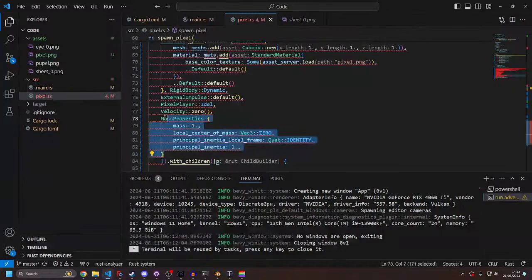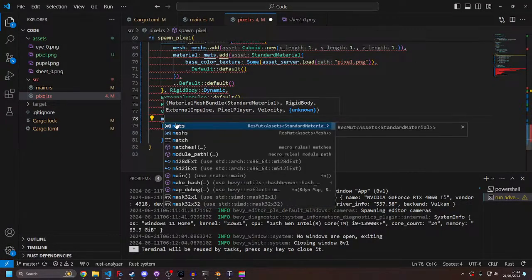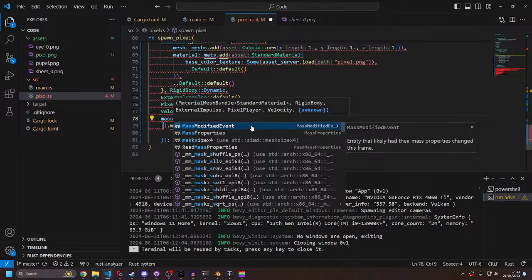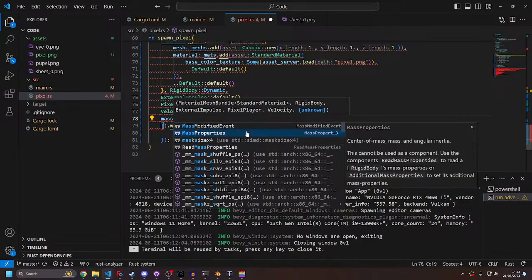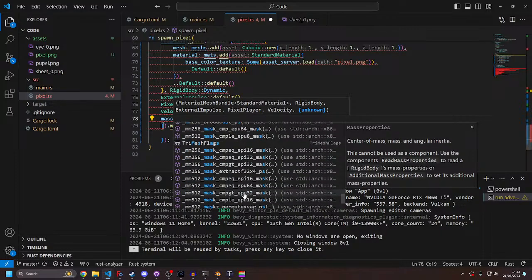Okay, so you're not a component, okay. Mass properties. Okay. So that doesn't seem right then.